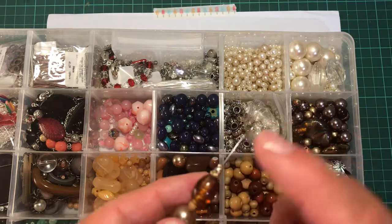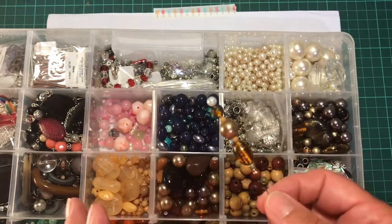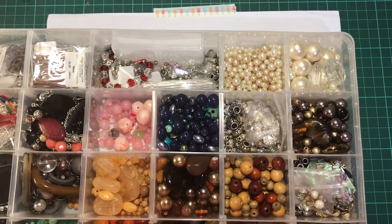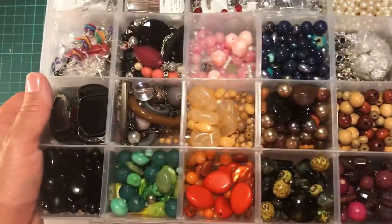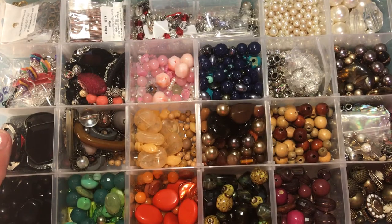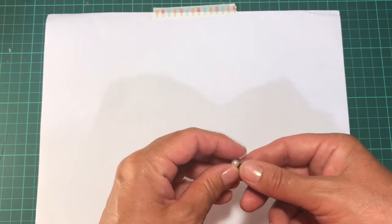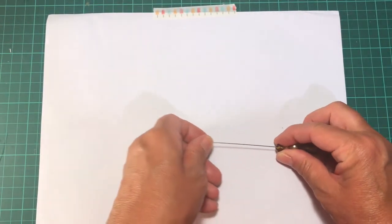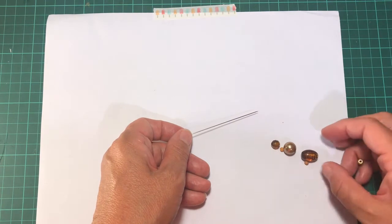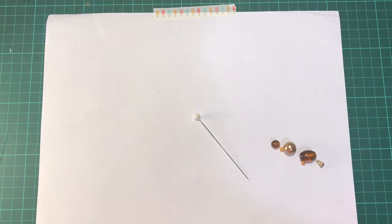And then what I use at the bottom is the back of an old earring, which I get in the charity shop as well, and cut them up and take them to bits along with all the other stuff I get. So that's my bead box, and this whole box would have cost no more than £5. Probably much less actually. Right, so I'm going to take these off, and then I'm going to sit down and show you how to put it together. And if I keep it on this white piece of paper, although I am aware that there's shadows there, then I know you'll be able to see me.